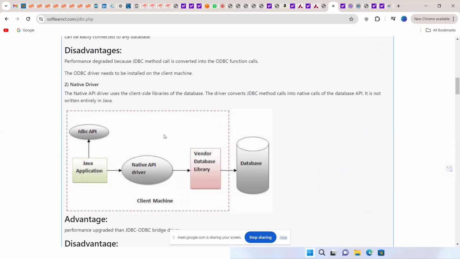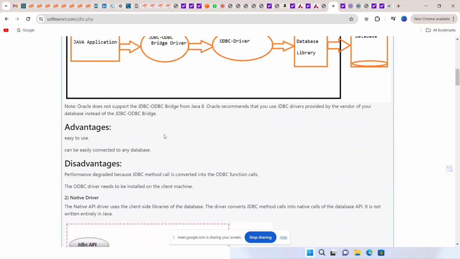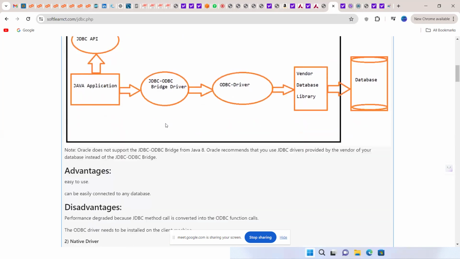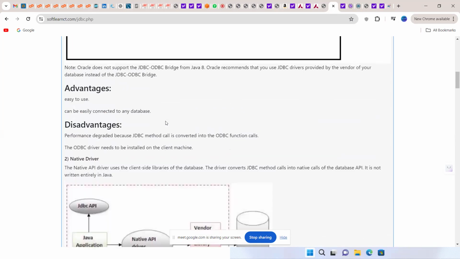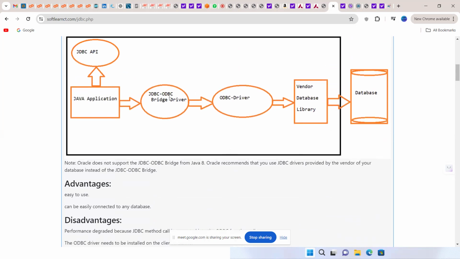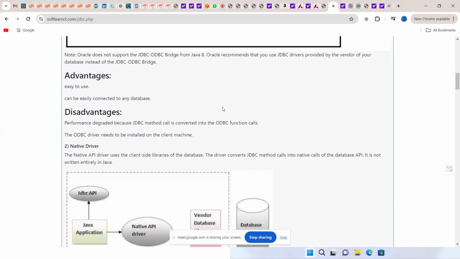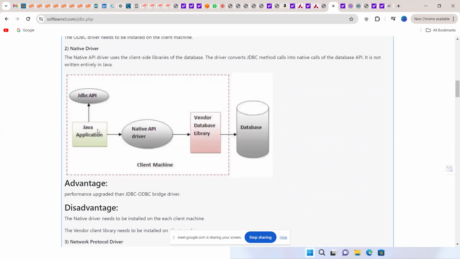You can check here. Compare the previous diagram and this second diagram. In the previous diagram, how many drivers are there? Two drivers. The calls had to be converted from the JDBC ODBC bridge driver to the ODBC driver. But here, one driver call is removed by the native driver.